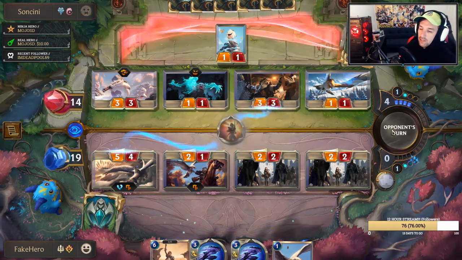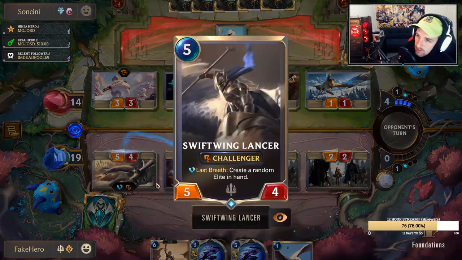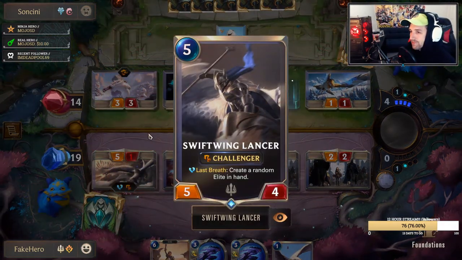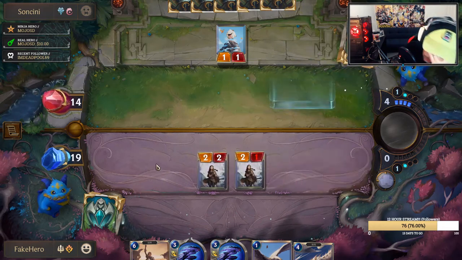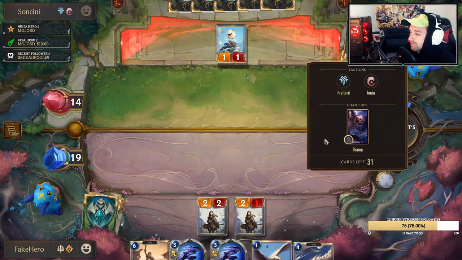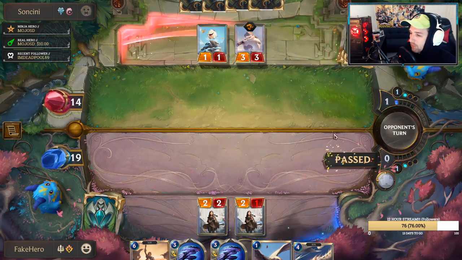I'm going to try and utilize this single combat to get a lot of value from my chicken. No, Swiftling Lancer. Heed my words. I think that's worse. We just destroyed his board. He has more Poros.